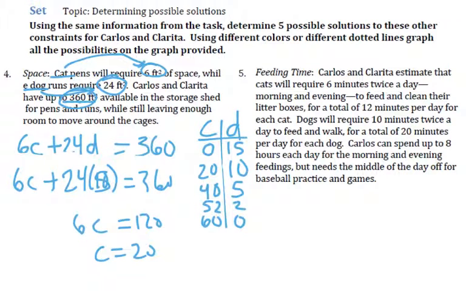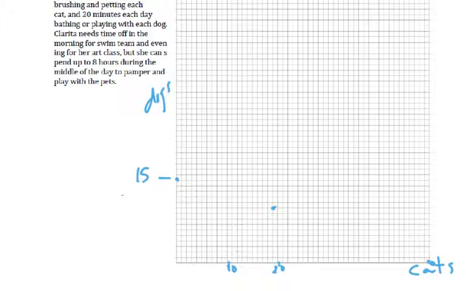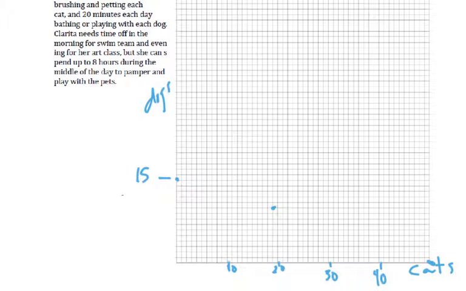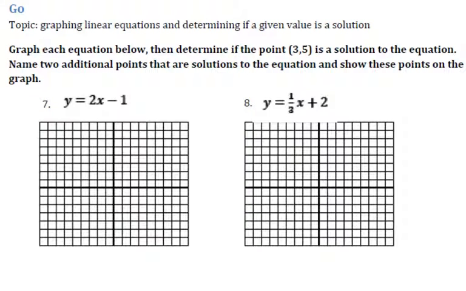Okay, we also went to 40, right? 1, 2, 3, 4, 5, 6, 7, 8, 9, 10. There's 30. 1, 2, 3, 4, 5, 6, 7, 8, 9, 10. There's 40. So 40 and 5. One, 2, 3, 4, 5, 6, 7, 8, 9, 10. So that's actually 50. So, oops.